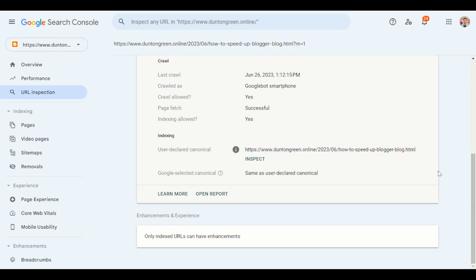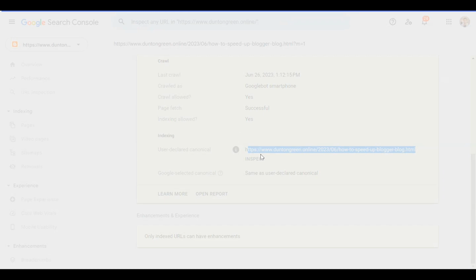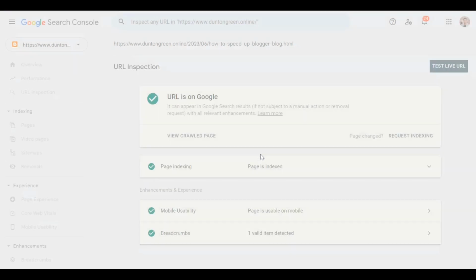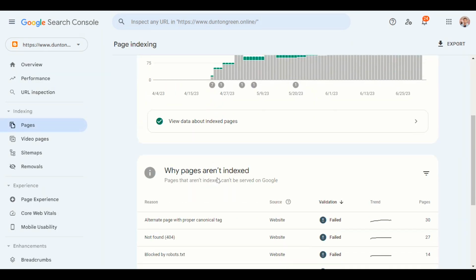How do I know it's already indexed? I click on inspect and you will see it's already indexed. Google is saying that you have two different URLs with the same content, which is not allowed. It is called duplicate content or alternative content. Alternative means you have two different URLs.